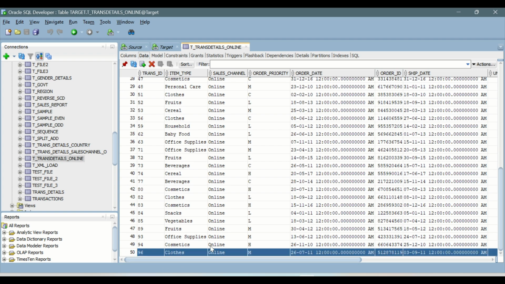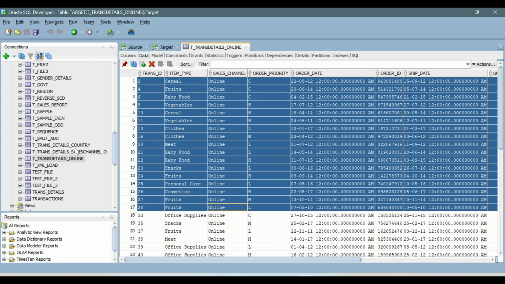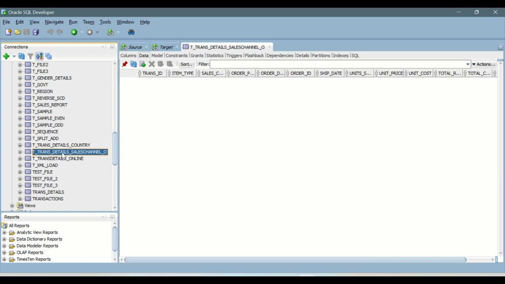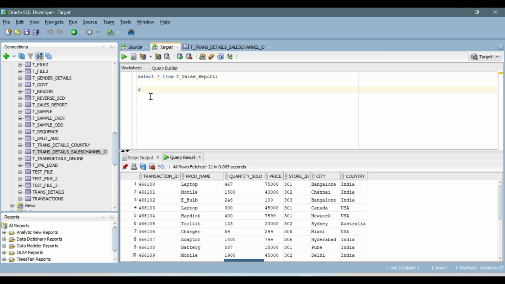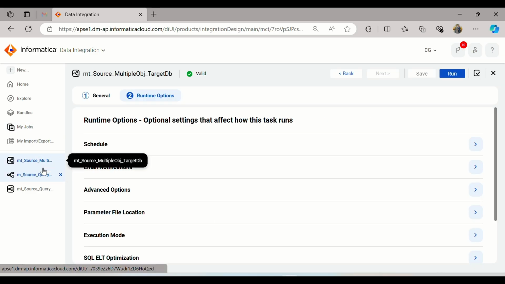If you see here, we got 50 records where sales channel equal to online.